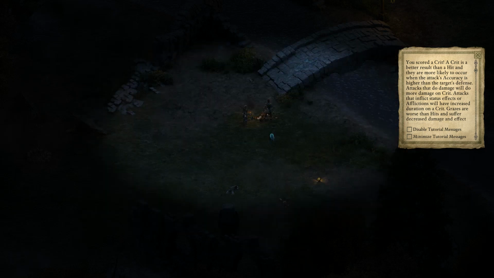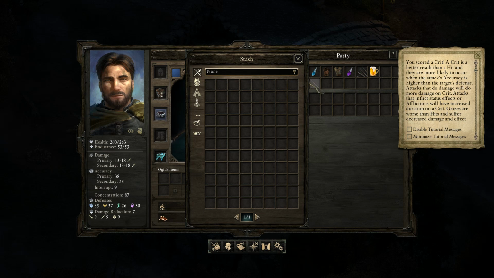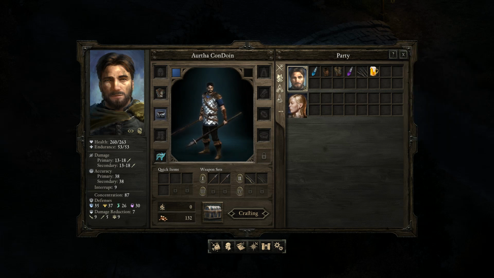Is it too much to ask that one of you has a spear? Alright, so, yeah, it's not nearly as good. Let's throw that in our second slot. This is pretty similar to games I'm familiar with. Scored a crit, better than a hit result, more likely to occur when attack accuracy is higher than the target's defense.